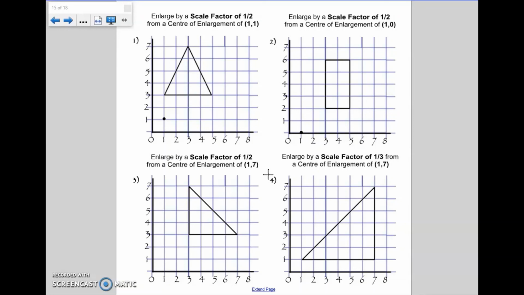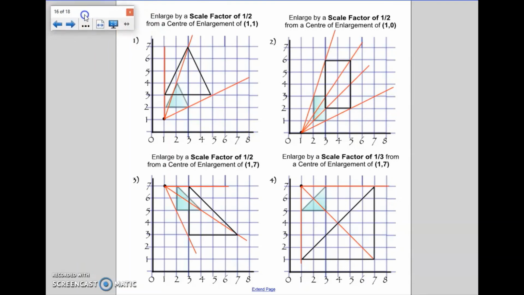Okay, welcome back. I'll show you my solutions to these enlargements. Every question had a fractional scale factor, so your answer should always be smaller than the original shape. You can see from each of mine that if I was to look at the scale factor, a half, look at one of the lengths, 4 squares along, and half the length, it is now 2 squares along. The red lines are there as our safety net. As you're gaining confidence with the topic, you may not be including those red lines, but my advice is always to keep them included just to make sure you're 100% correct with your answer.